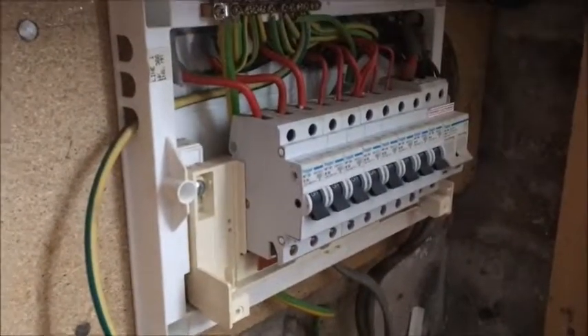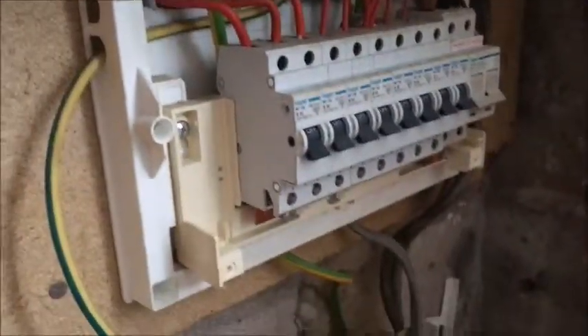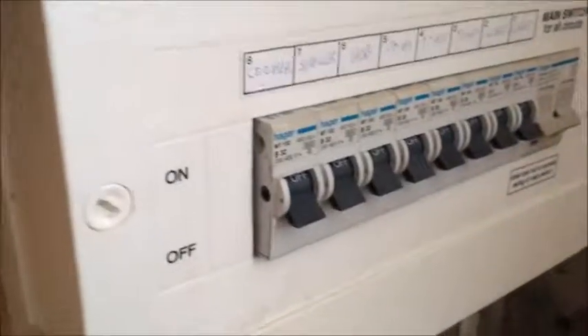Anyway, I'll put this back together. You just gotta clip that in and put the cover back on, which is always awkward, then screw it shut. I will be changing this board anyway — this is my house — but it's got no RCD protection. This saw it's hanging loose for some reason, probably while it was dirty inside, so it's only temporary. Just wanted to change that breaker load for now.